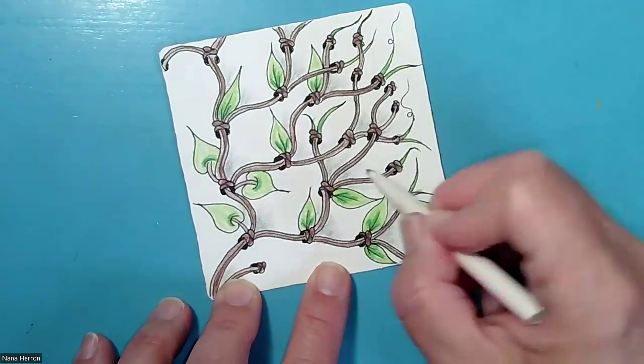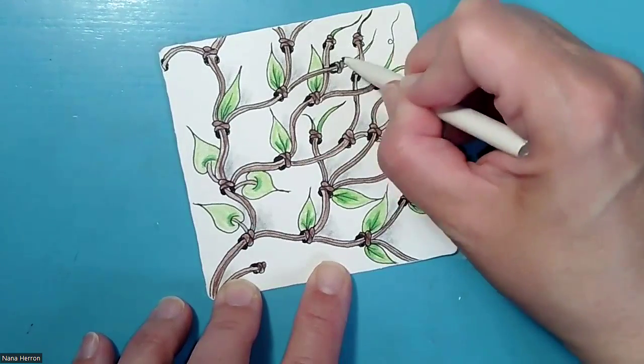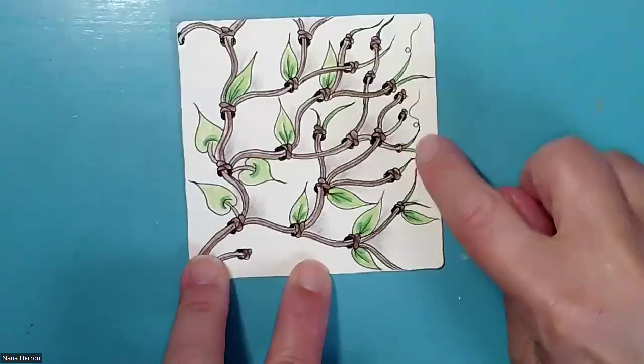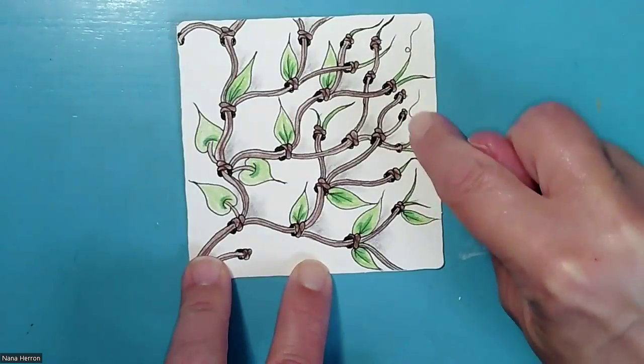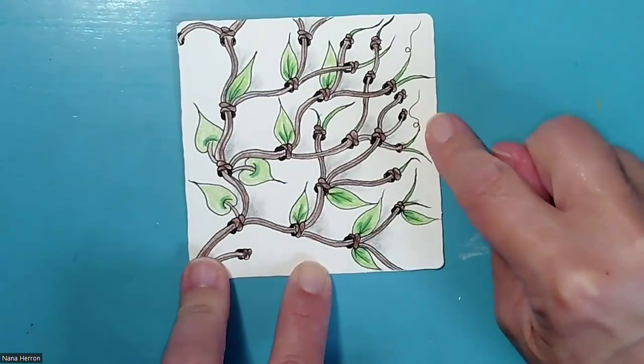And often that's plenty. That's all you need. All right. That looks pretty good. Now we are going to take our gel pens. If you do not have gel pens, you can follow along with your black pen. It looks just as well. So if you're using your black pen, you're going to have more tendrils like these, but in different areas. So you can totally use your black pen.